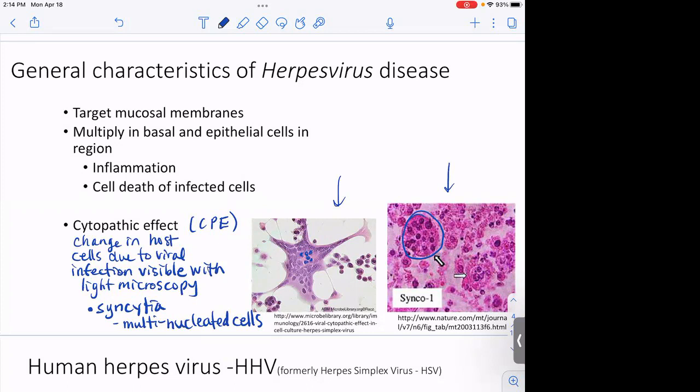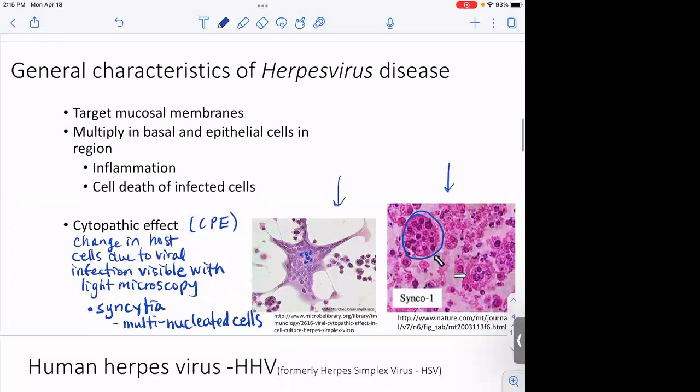So if you think about it, this is a pretty sneaky way for herpes virus to infect other cells. Because if they're going to lyse a cell and break out of that cell, when they're outside of the cell, now all of a sudden they're more susceptible to our antibodies attaching to them. So if they can just get one infected cell to fuse with another cell that's not infected, okay, that's how they get multinucleate, when they're just fusing with other cells around them. But then they kind of outwit our macrophages and antibodies and things like that that might get them if they're outside the cell.